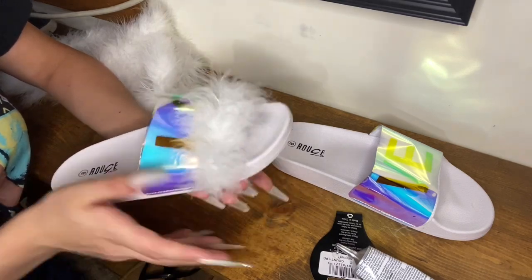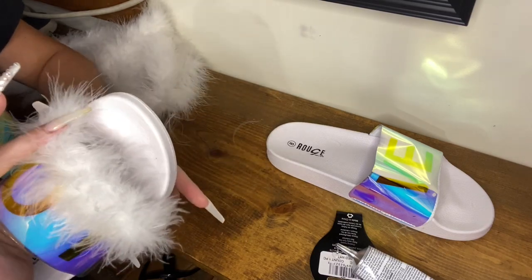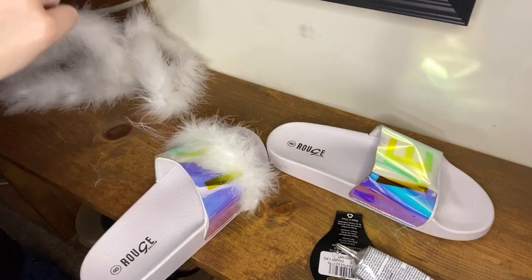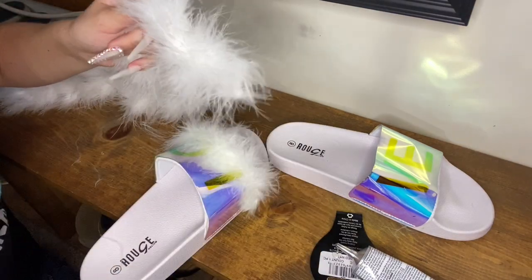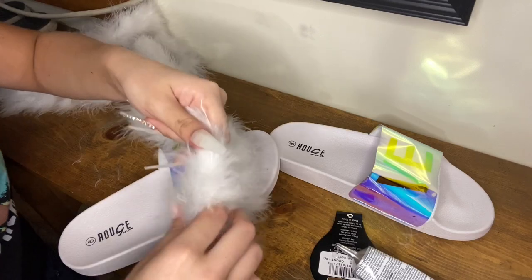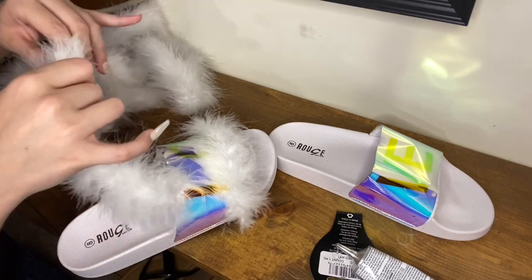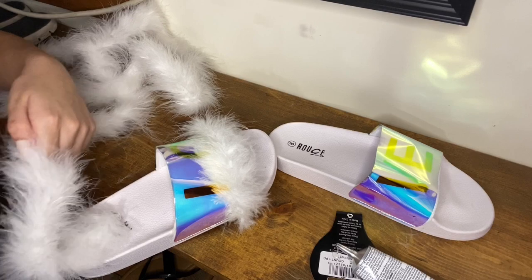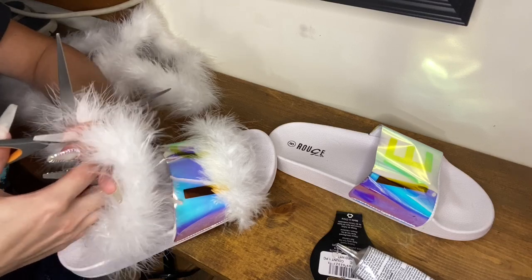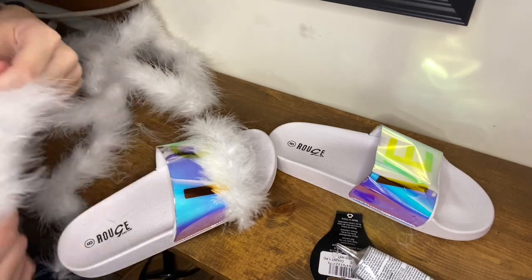Wait for it to dry some before you put your next piece on. Okay. Then, oh yeah, and I feel like also you should probably cut all your strips first, but if you want to do it how I'm doing it, then you can do that too. But if you don't want to measure each time, then you should probably just cut your strips before you start gluing them on. Which I think I'm just gonna cut the rest.